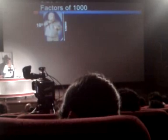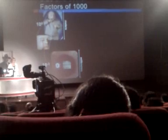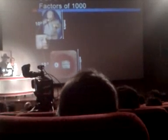One of these is by a colleague of mine who has a good sense of humor, Charlie Tan. So we're going to step down scales of thousands. We'll start out with Mini-Me from the Austin Powers movie. Mini-Me is about a meter tall, so 1 times 10 to the minus 0. We're going to look inside Mini-Me's eye at the things that let Mini-Me do the evil things he does. And we'll step down to the scale of 1,000, to the world of a millimeter, 1 times 10 to the minus 3. We're going to look inside that chip that's inside Mini-Me's eye that makes him evil, to the world of the micrometer, 1 times 10 to the minus 6.